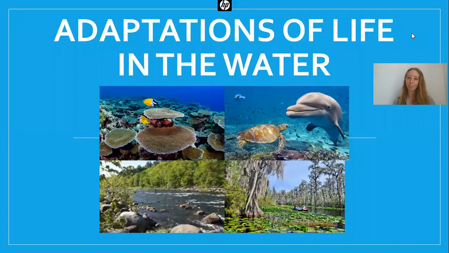in the water. Obviously, we understand organisms living on land better because we live on land and we know what sort of structures and functions we have in order to survive and to get our four basic needs. Remember, the four basic needs are we need air, water, energy from food, and shelter or protection. So as long as we can get those things, we're good.